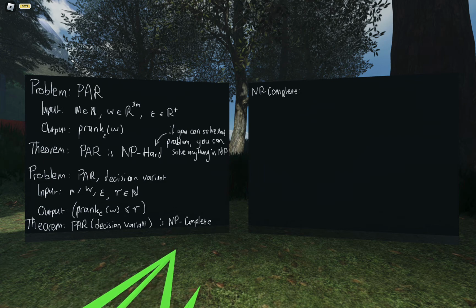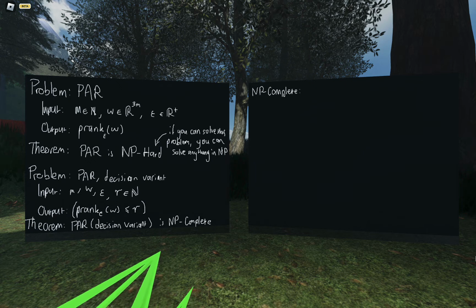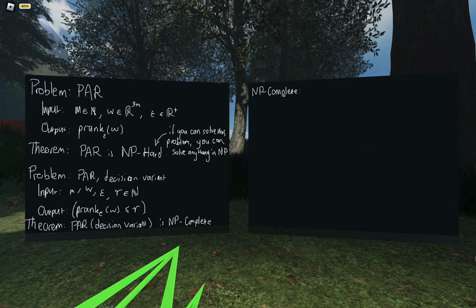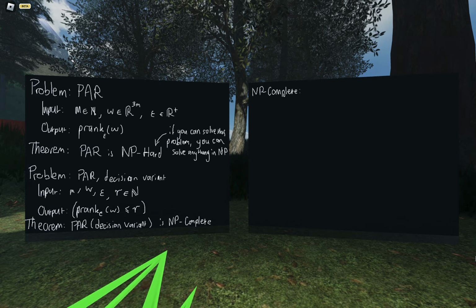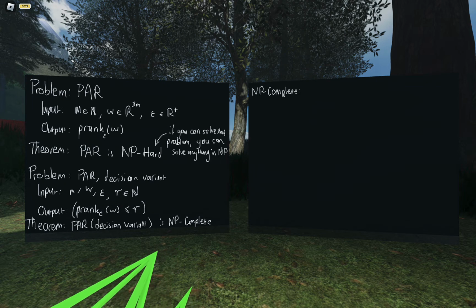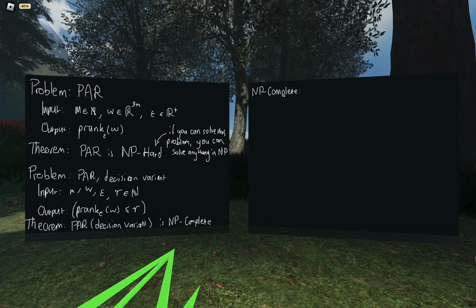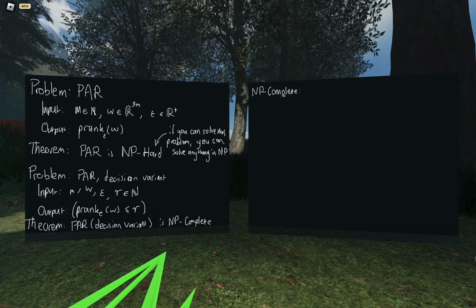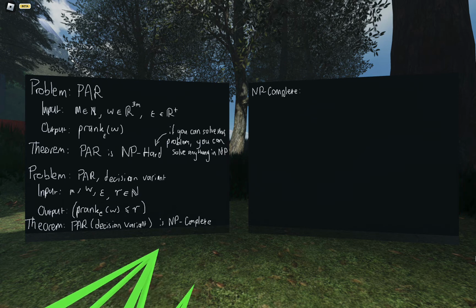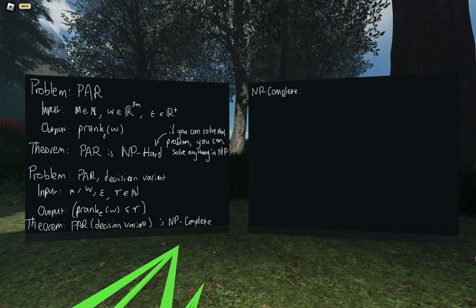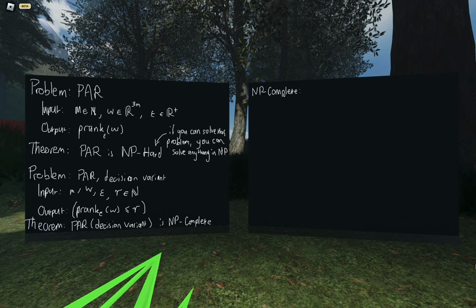A rough way to say it, which I think is fine for our purposes, is that if you have a polynomial time algorithm for an NP-complete problem, then you can use that algorithm to solve any problem in NP in polynomial time. So P would equal NP. I am assuming throughout some background familiarity with the P equals NP question, which is an open question in computational complexity theory and mathematics, and widely considered to be unlikely. It would be a huge surprise to many in the field if P were equal to NP. So what that means is that NP-complete problems probably don't have polynomial time algorithms, and that's the sense in which they're considered to be hard.